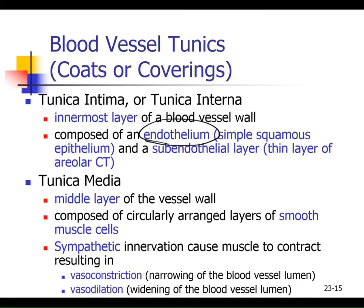Very thin layer. The middle layer of a blood vessel is called the tunica media, the middle layer, and this is easy, it's full of muscle. Middle, media, muscle, all M's. This is smooth muscle. You've just finished discussing the sympathetic and parasympathetic nervous systems, right? In lecture. And you know that your body only has about 5 or so liters of blood, and your body has to make, quote, decisions as to where that blood goes.